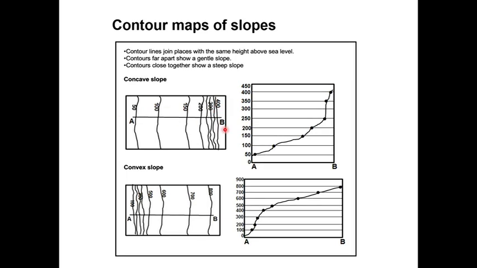Look at this. If you look at simply this concave slope that we had, here, I know that when contours are close to each other, you're going to get a steep slope. Look at that. There's my steep slope on the cross section. There they are further apart. There's my more gradual slope, right? And when it comes to the convex, it's just the opposite.